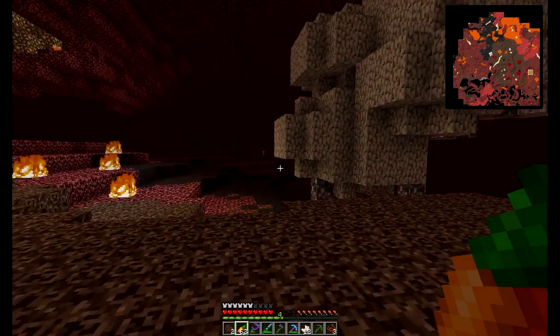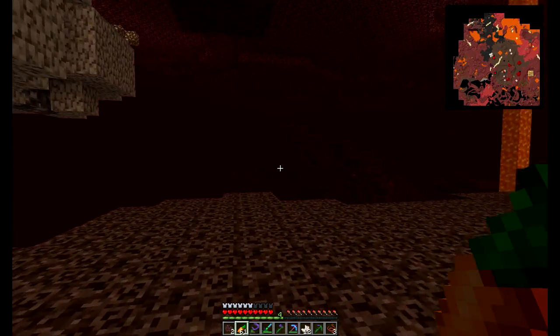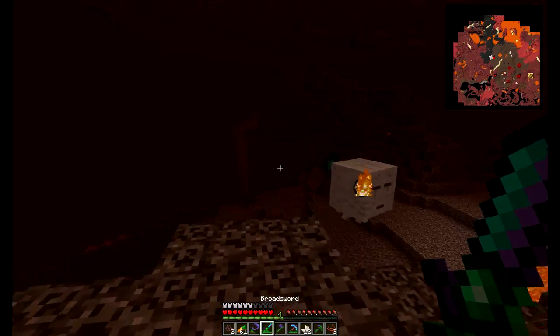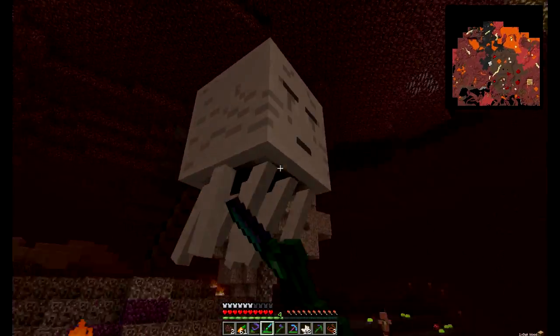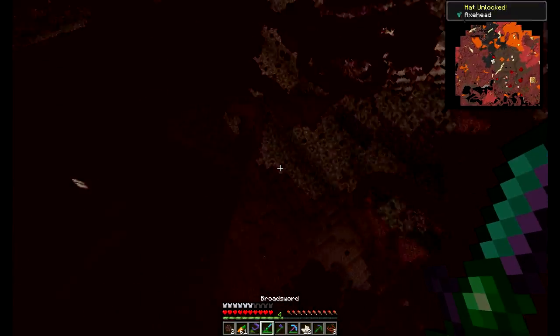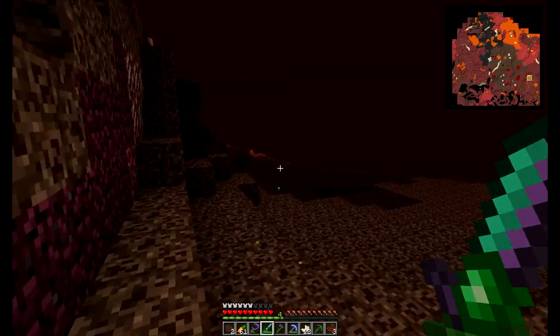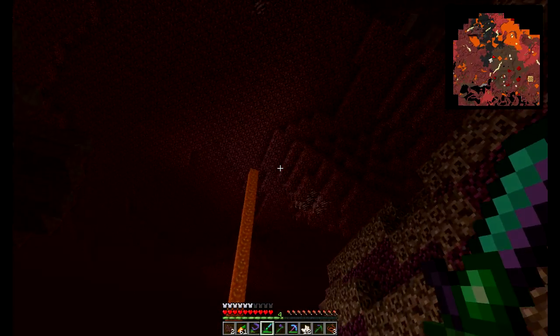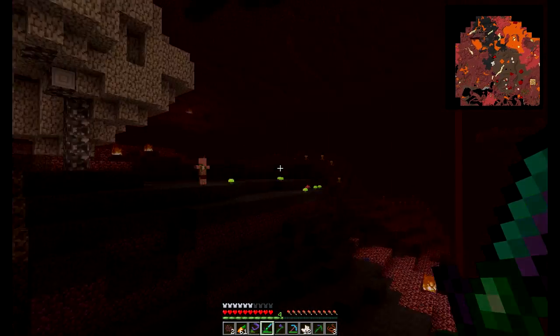Yeah. Why is this tree bright? Why is this tree bright? Oh, God. Why are you bright, tree? I'm going to chop you down and learn your secrets. Yeah, ghasts are easy to kill when you have a sword. That's weird. It's really weird. I think I might have just flown through the world a bit. It happens. Hmm. As long as you don't fall through the bottom and lose all your crap.